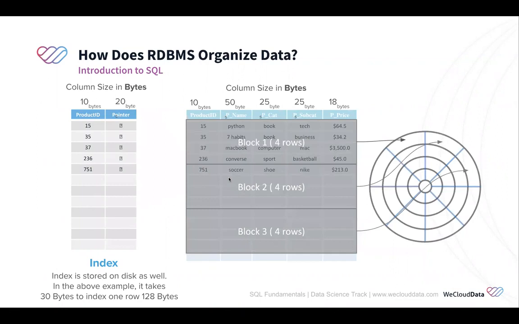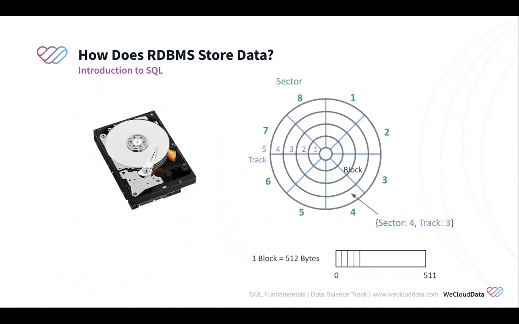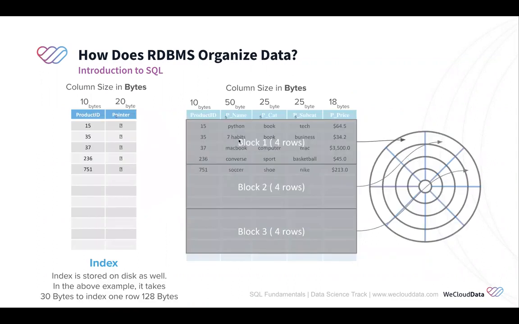Now, let's try to understand how data is stored. We understand how data is stored on the disk, but how do we relate that to a database and tables, right? So imagine we have a table, which is the product table, okay? This table actually has 3 blocks. But it has multiple rows and 5 columns. This is column 1, which is product ID, column 2, product name, column 3, product category, product subcategory, and product price.